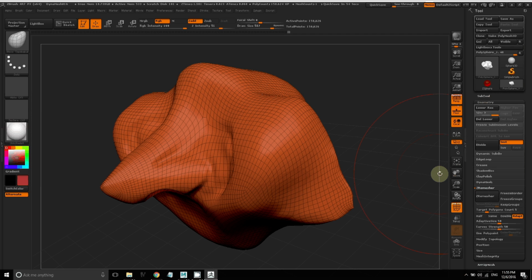That gives you a basic idea of working with Dynamesh and sculpting objects in ZBrush. You can see how it's so much easier to create really interesting sculpted forms using ZBrush as compared to modeling in Maya or 3D Studio Max.